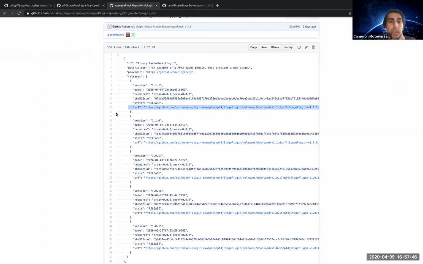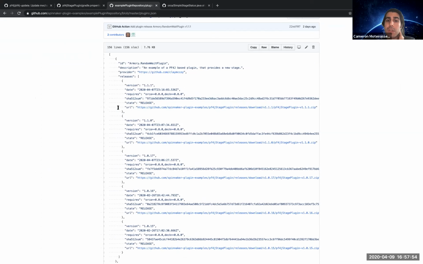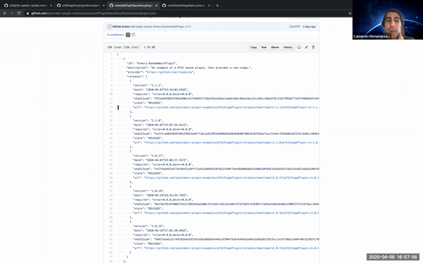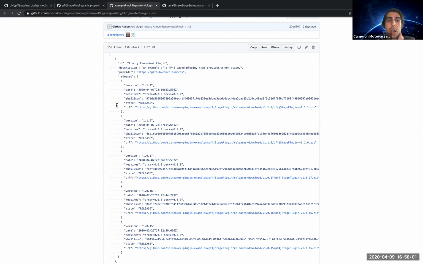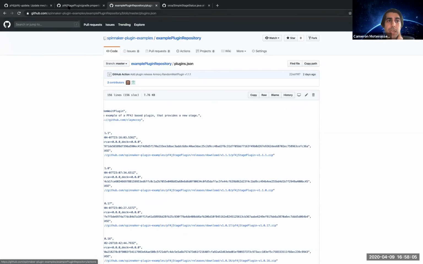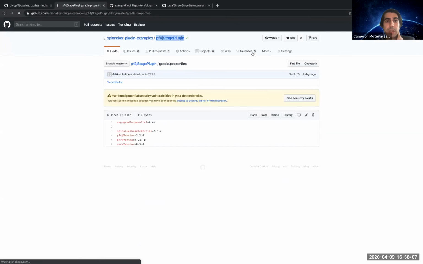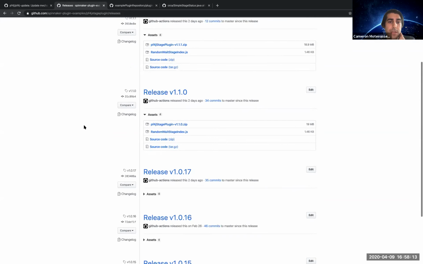It's this URL and the SHA-SUM. We have a few different things here, actually. In particular, though, the URL points to the location of the plugin bundle itself. All of this is done on GitHub, and we can see this release here in our releases list. So we've got a nice list of releases with their associated assets.